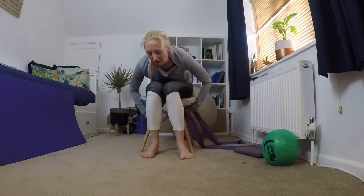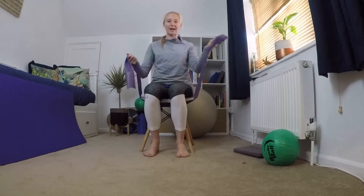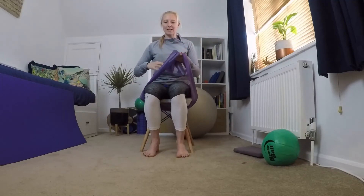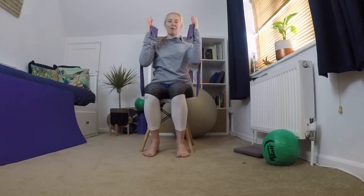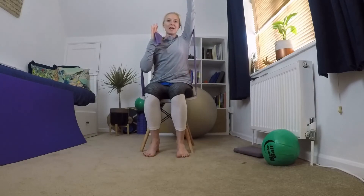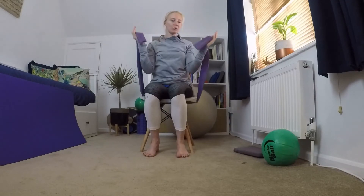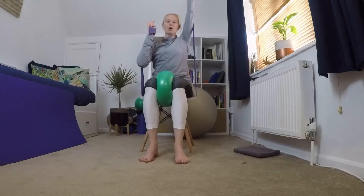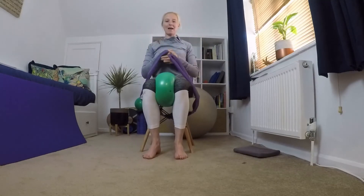We're going back to working our arms and giving our legs a rest. Loop the band back underneath your chair and hold onto it — you can control the resistance: take some band away to work harder, or give yourself more band for less resistance. Bring both arms up so your palms are facing and in front of you, move one arm to the ceiling and bring it back, then the other to the ceiling and bring it back. Four on each side, belly button to spine, core engaged, pelvic floor stays on, sit bones stay on the seat. You can put the ball or cushion back between your knees and squeeze it to work your legs at the same time.